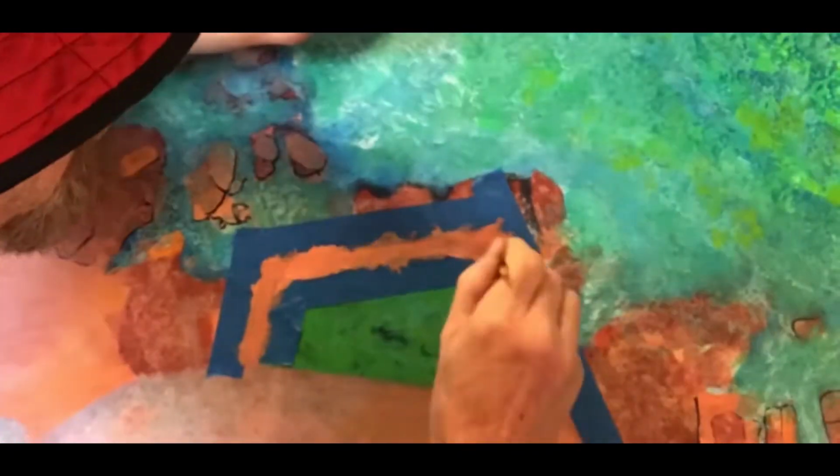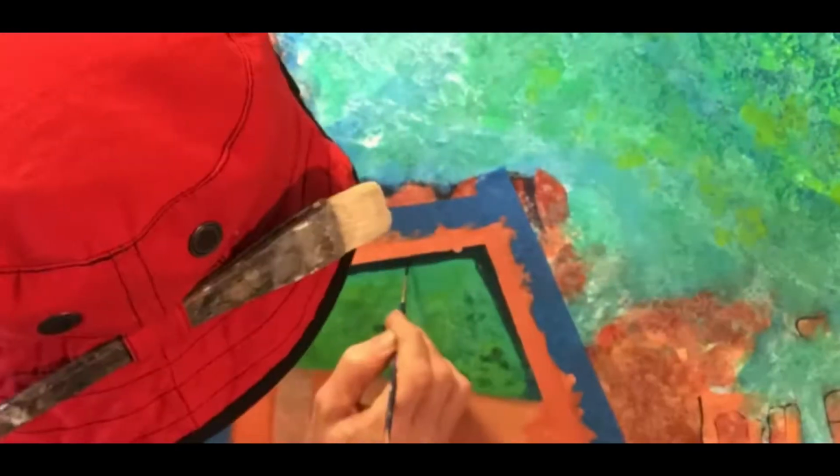Taping up the pool to get a nice crisp edge, changing the colour of it, and using the tape makes it look quite man-made, whereas all the other shapes are quite organic. That shadow is very dark. I have to soften that.